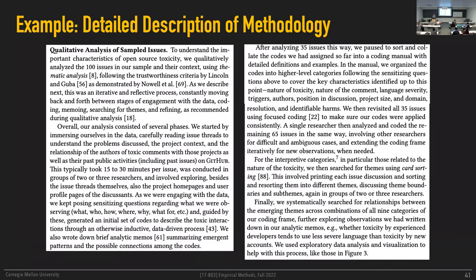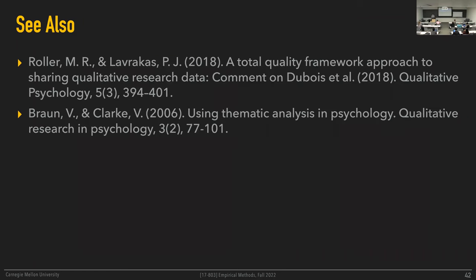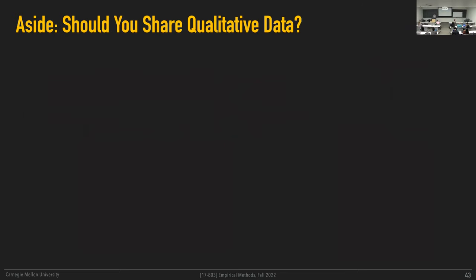And then we have a very detailed description of the methodology in the paper itself to allow people to judge how dependable and how trustworthy this all was. We describe all of the things in great detail. This is an actual screenshot from the paper, so it takes up quite a bit of space just describing how we went about reading and interpreting these, what kinds of notes we took, what kinds of inferences we made. Okay. A few more things for you to look at offline.